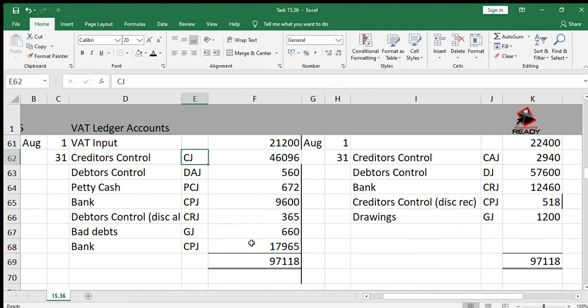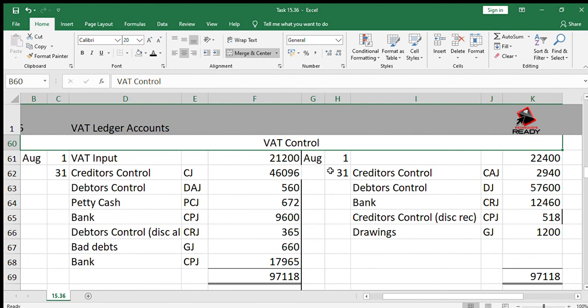So I have to tell you guys that in exams, it's more common to only get the VAT control account. If you get a question like this in the exam, they would tell you to do the VAT control account or do 3 separate accounts. It's up to you, whatever you prefer, as long as you get the answers right. The details are not serious, but putting the figures in on the right side is very important. Sometimes you don't even have to do a ledger account. You can just do a calculation, which means you're adding, subtracting, etc. So you need to know how to do it both ways.